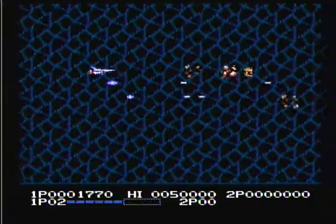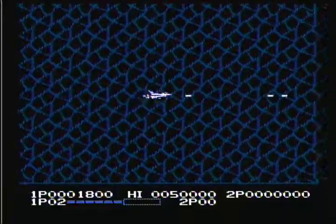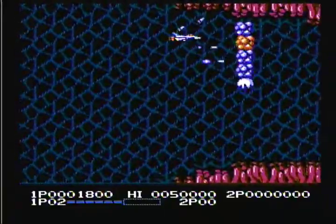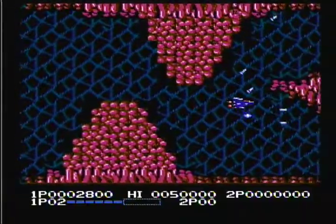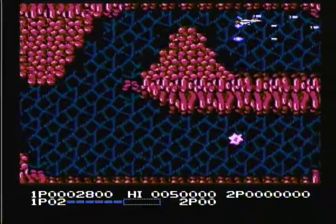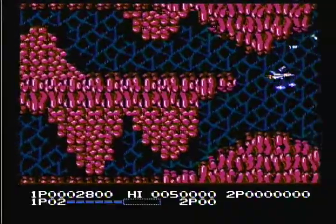This game also happens to offer both horizontal and vertical scrolling sections. The only thing I can think of which is slightly diminished compared to other Gradius titles is that the upgrade tree is a little more limited in the fact you can't actually change it, instead of the more variable ones that do appear in other titles. That's probably the only downside I can honestly think of for Life Force here.